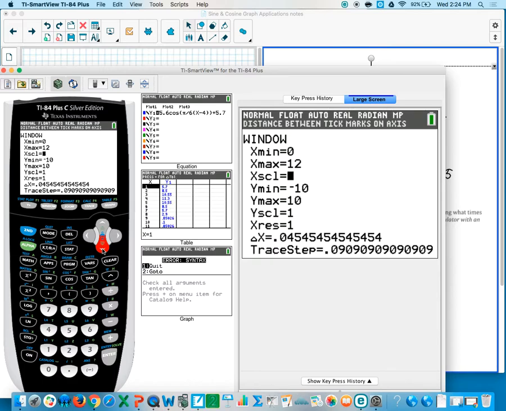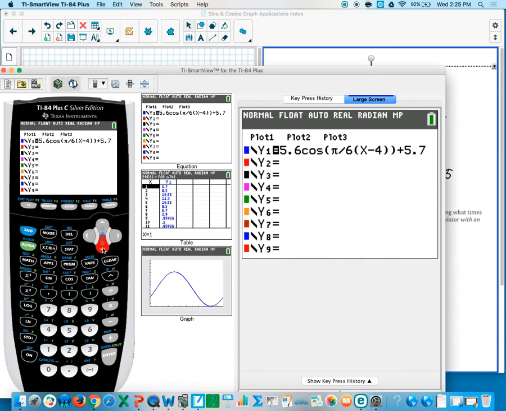Since I just want the morning, I'm going to go 0 to 12. I'll go by ones, and I really only want the positive, so I'm actually going to go a little beyond 10. I'm going to go y min 0, y max 15. That's just to help us see the situation. It does go past 10, so we'll be able to see the graph nicely. And then I want to know at 10 feet when that's going to happen, so I'm going to put my y2 as 10 before I hit graph. I probably should have done that first, but I forgot to put it in.